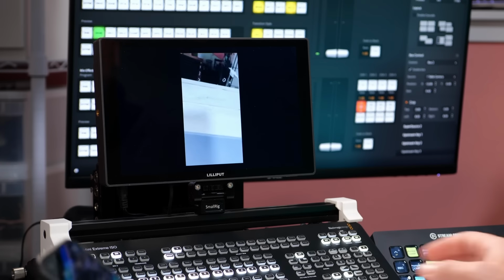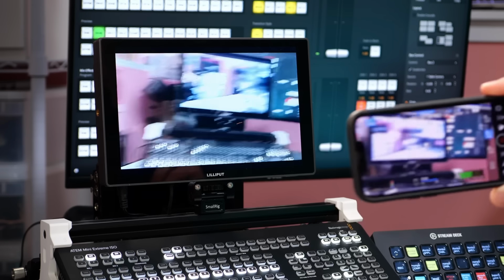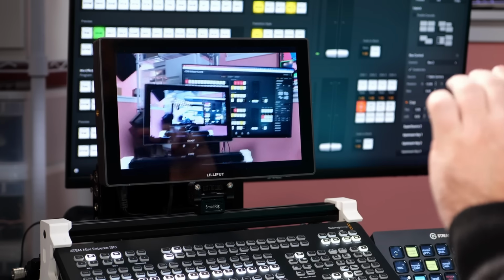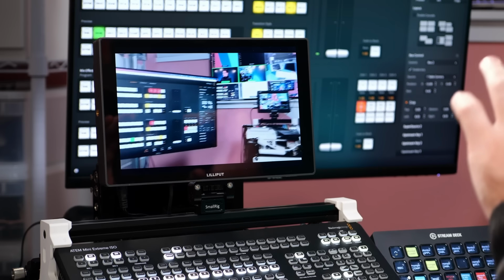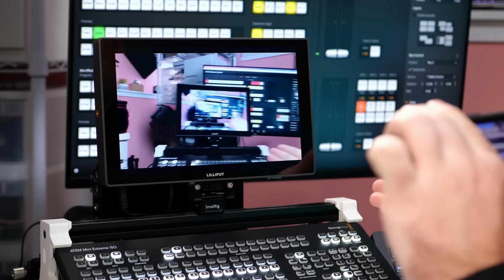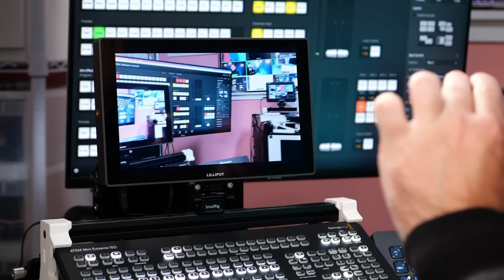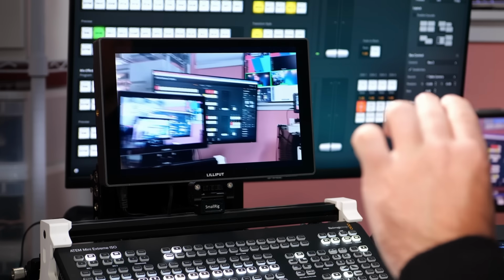I'll go ahead and launch the Blackmagic Camera app, and now we can see that we've got a wireless link directly into the receiver here. The video quality is not as good as NDI, but again, it's a lot cheaper than most other solutions, and this is going to be sometimes good enough for some things. This, of course, also depends on your Wi-Fi hotspot, so you will need to make sure that your Wi-Fi is good enough to handle that kind of video. But as far as screen sharing goes, that's really what it's meant for, and it's totally fine for that, where an occasional frame drop doesn't really matter.